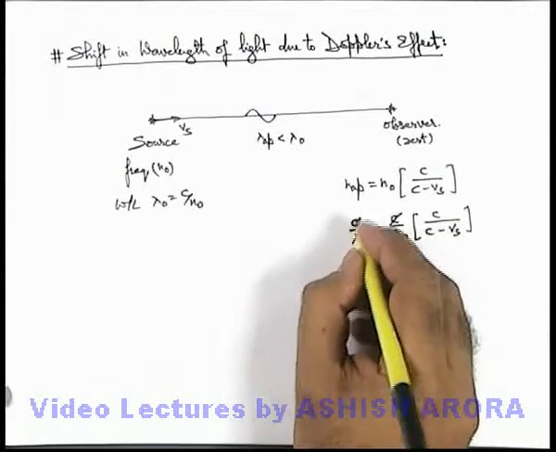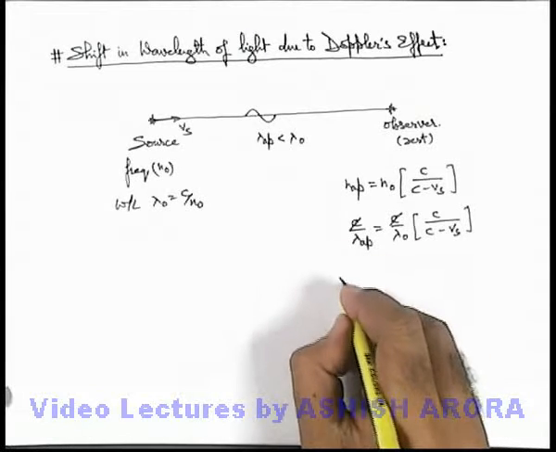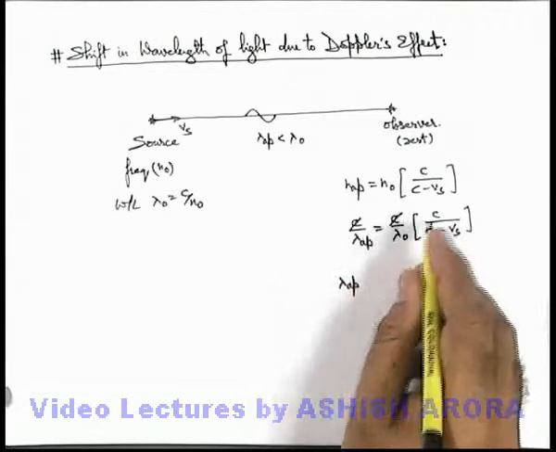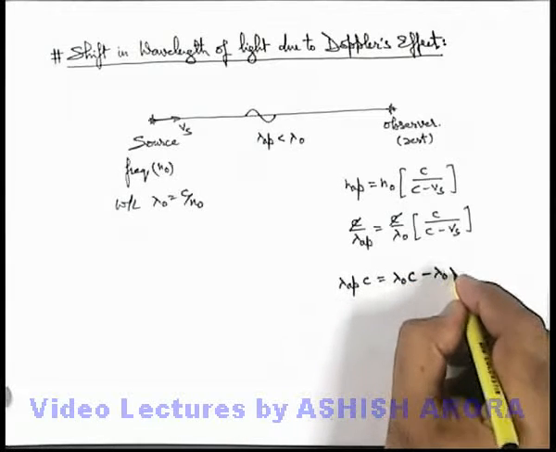Now in this situation this c gets cancelled out and on simplifying this expression we'll get lambda apparent multiplied by c is equal to lambda knot c minus lambda knot v s.